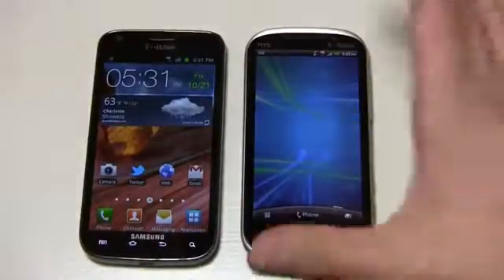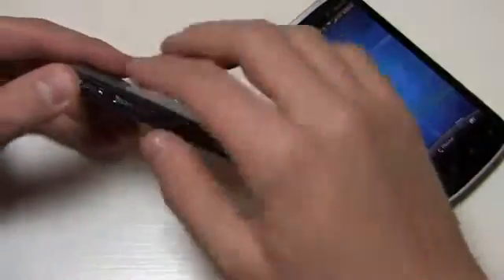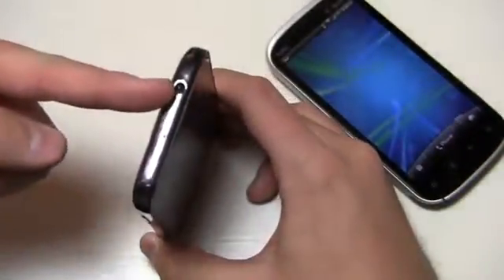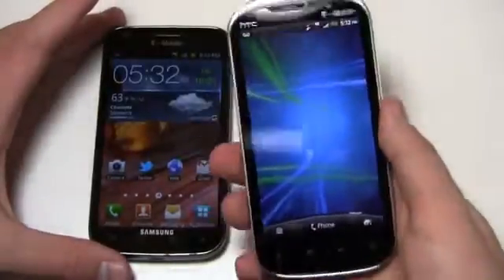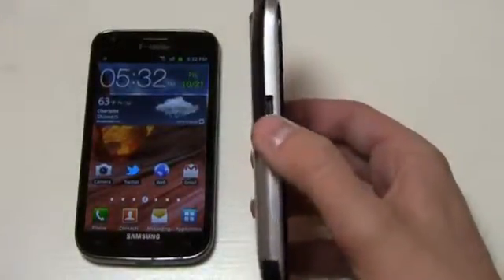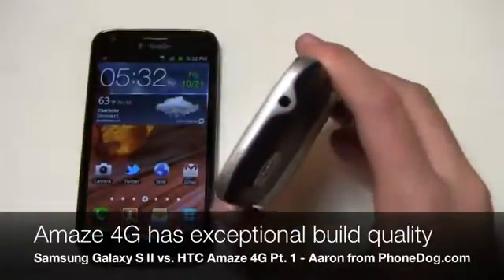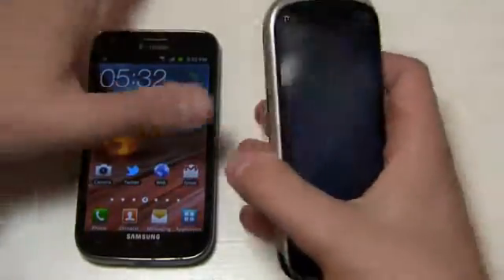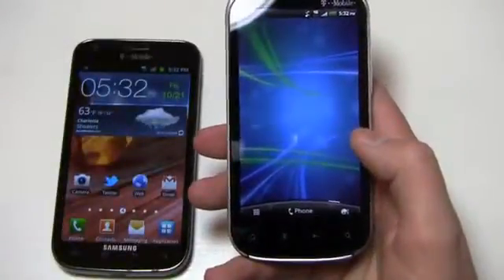It's a little more expensive, and you have to ask yourself — is the Amaze worth $30 more? The Galaxy S2 is kind of made of complete plastic with some chrome on the sides, a power button, micro USB charging port on the bottom, volume rocker on the left, and a 3.5mm headphone jack up top. It feels good in the hand and it's relatively thin — a very thin device in comparison to the Amaze, which is a little heavier and a little thicker, but the Amaze has premium build materials. The Amaze has a micro USB and HDMI port on the left, volume rocker, two shortcut buttons for video and still camera, a 3.5mm headphone jack up top, and a power button. The big difference is the metal accents — you can really see the difference here, and when you hold them in your hand there's a premium feel from the Amaze 4G that doesn't come with the Galaxy S2.